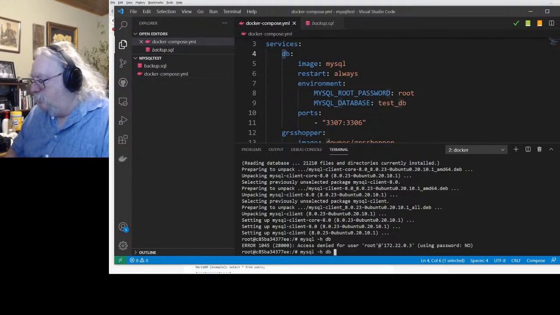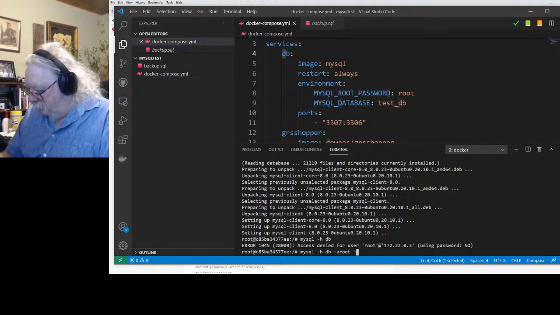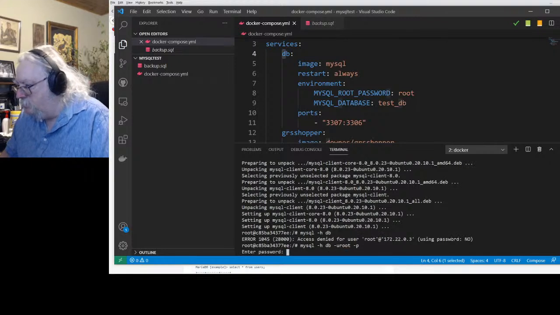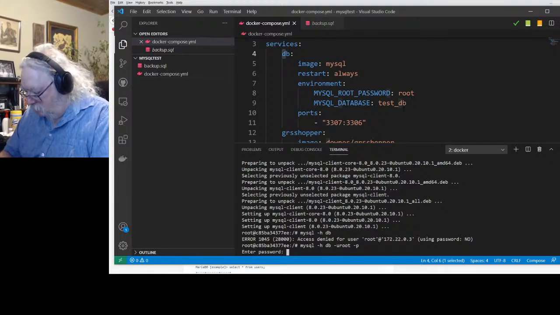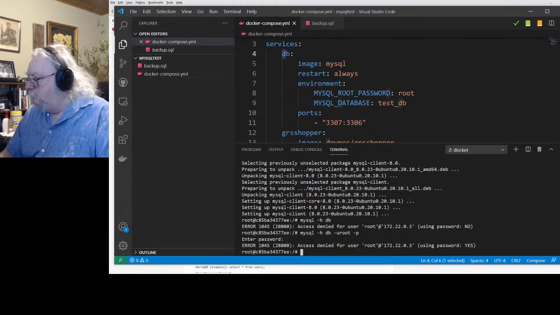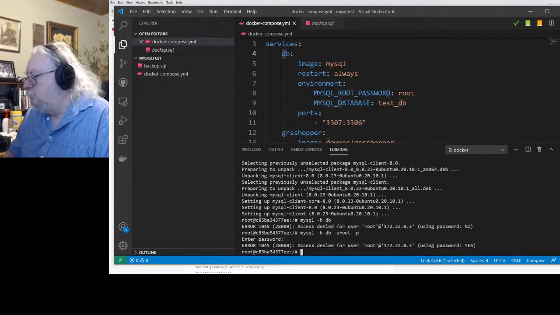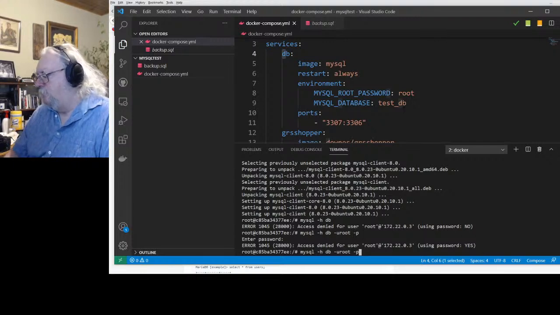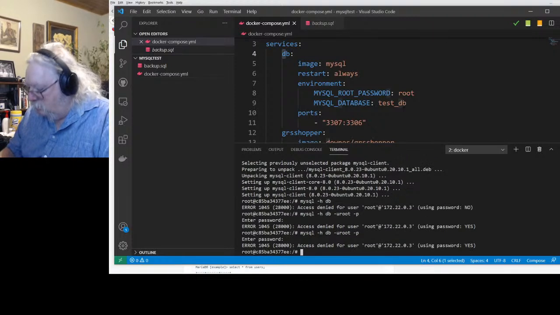So db u root, and I'll indicate, yes, I am willing to use a password. Enter password. Test db. Access denied. Well, I might have typed it wrong. Nope.